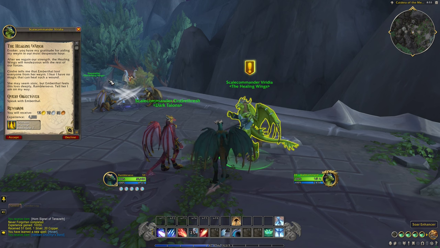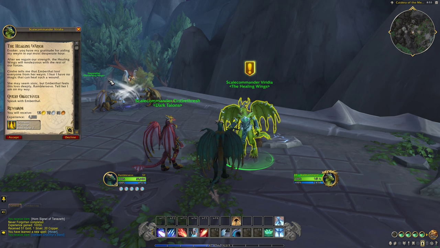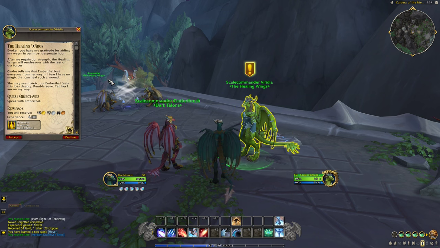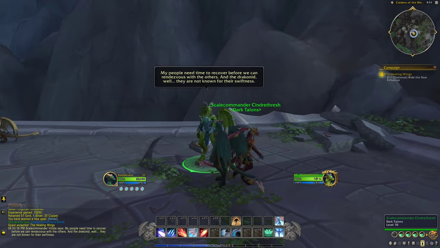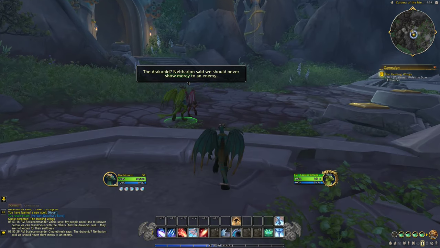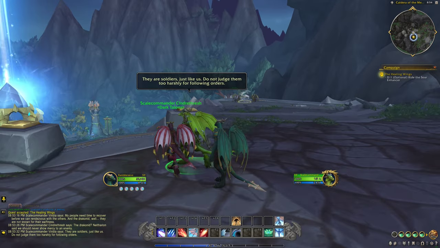I am proud to serve the Healing Wings. Evoker, you have my gratitude for aiding my weyrn in our most desperate hour. After we regain our strength, the Healing Wings will rendezvous with the rest of our forces. Syndra tells me that Emberthal lost everyone from her weyrn. I fear I have no magic that can heal such a wound. She may seem stoic, but Emberthal feels this loss deeply. Tell her I am on my way. My people need time to recover before we can rendezvous with the others. And the Draconid, well, they are not known for their swiftness. The Draconid? Neltharion said we should never show mercy to an enemy. They are soldiers just like us. Do not judge them too harshly for following orders.